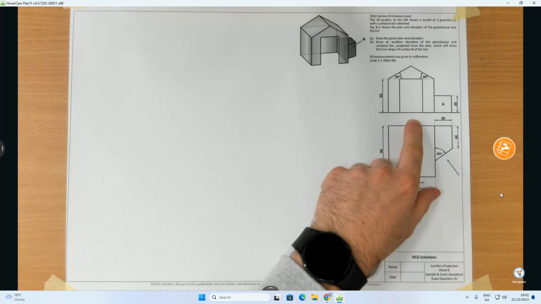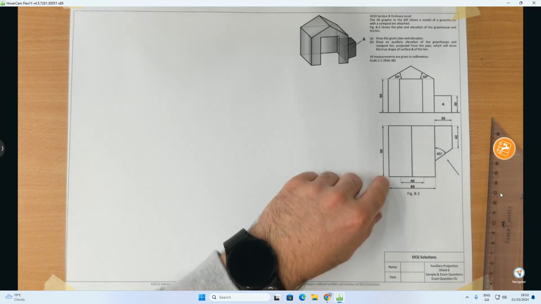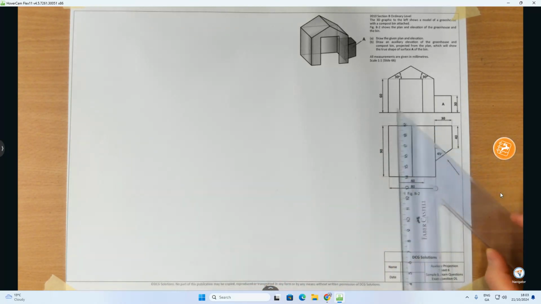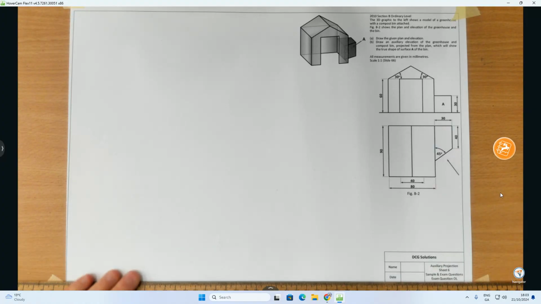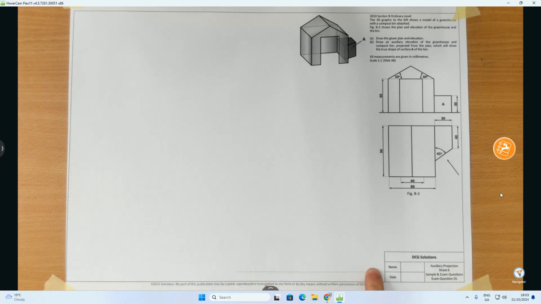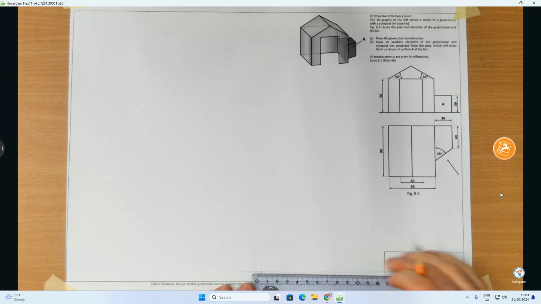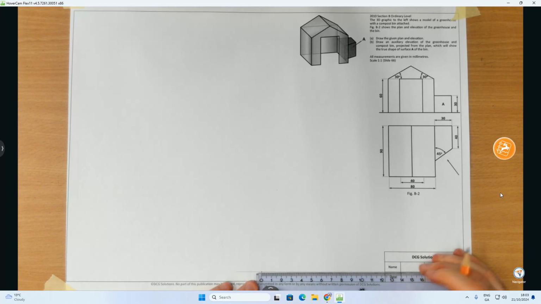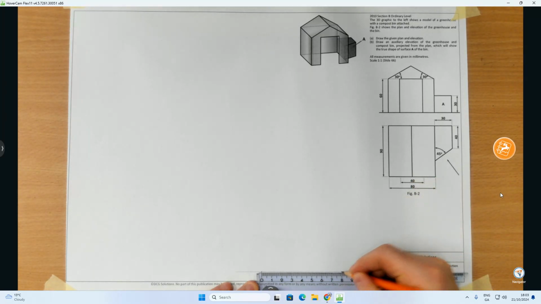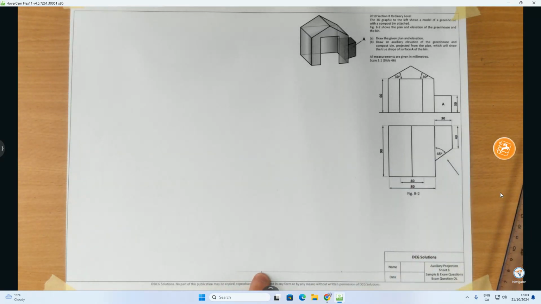Starting off, I'm going to look at the plan. I can see that the width of the plan is 90 and the length is 80. As we're positioning on the page, I'm going to come up a little bit from the edge and do a line across there, and that's going to be my guide. I'm going to start with the plan. From there, I'm going to pick a position about roughly here, and measure 80 millimeters, because it goes 80 long. The roof is in the middle, so I'm just going to measure the 80 first of all.